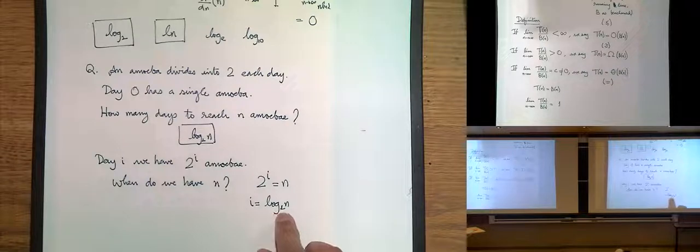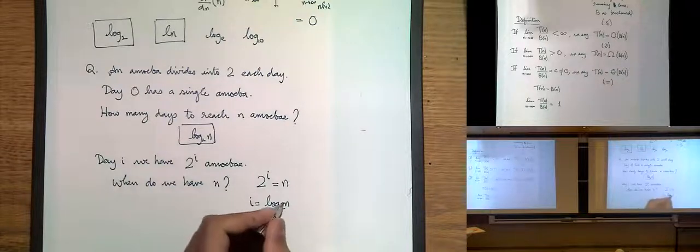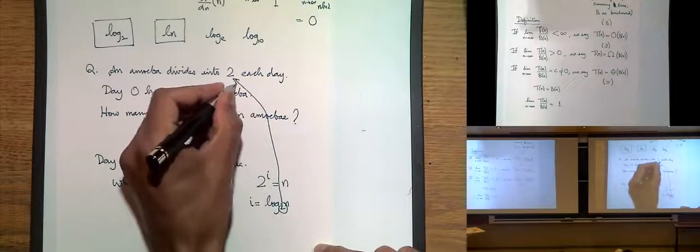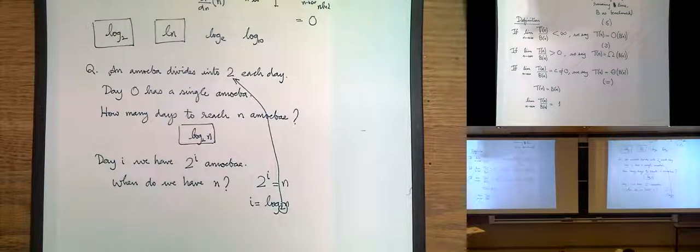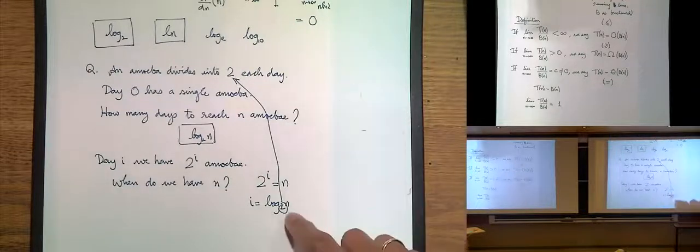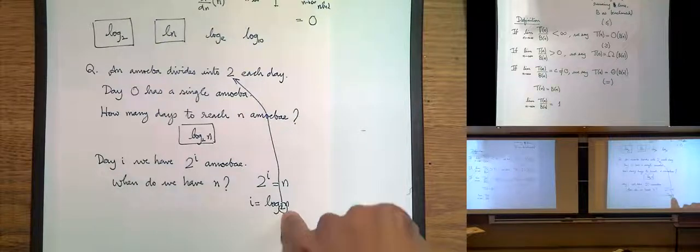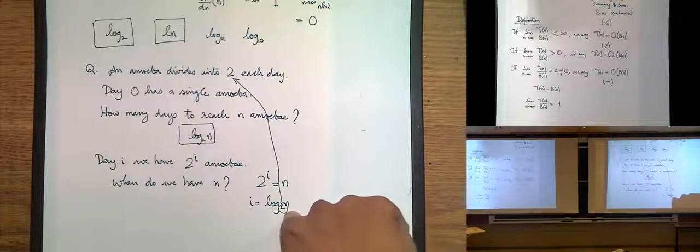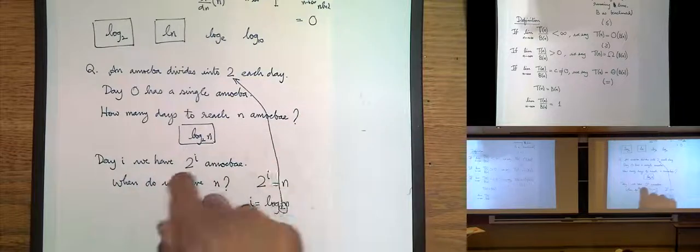The base over here is the replication factor. So if it were dividing into 4 each day, you would get log base 4. If it was 1.5, what I mean by 1.5 obviously is that half of them divide and half of them don't, right? Which means the number goes up by 1.5 and the base is 1.5. So in COVID projections, that base was the R number. And that's how they did projections.